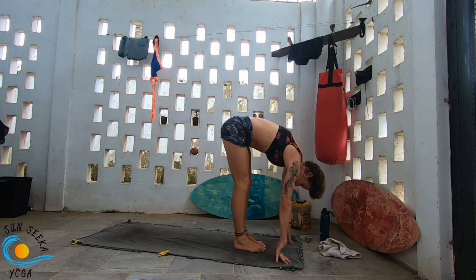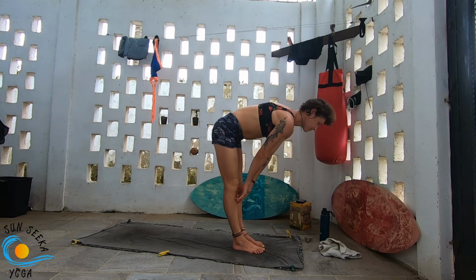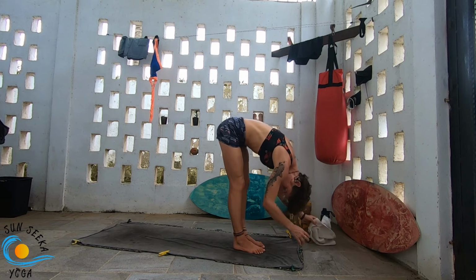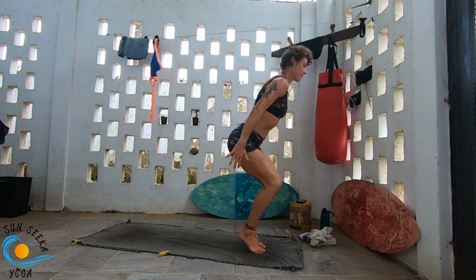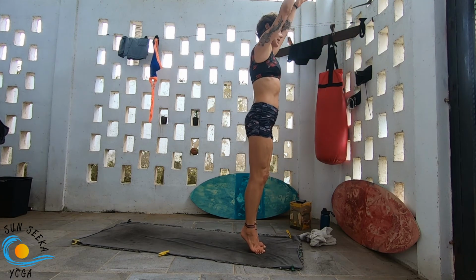Lower the right foot down to meet the left. Inhale, come into a halfway lift and lengthen. Exhale to forward. Bend the knees, sink the hips. Inhale, chair pose. Exhale, balanced chair. Stay on the toes. Inhale, come all the way to standing.